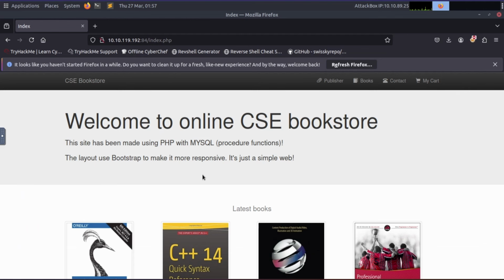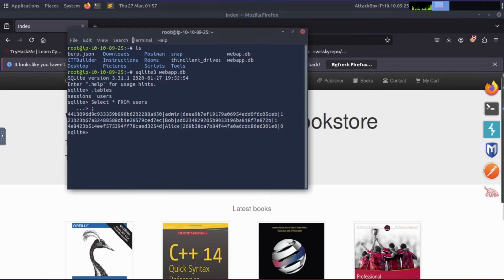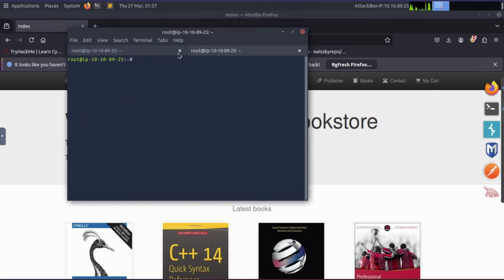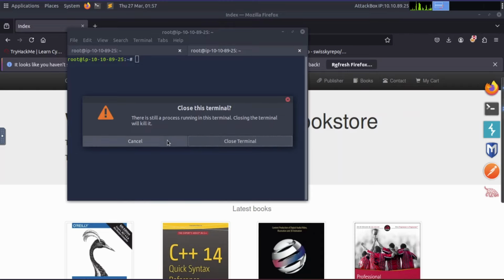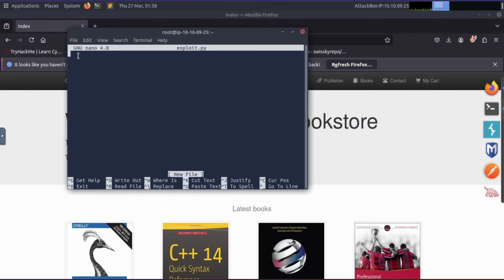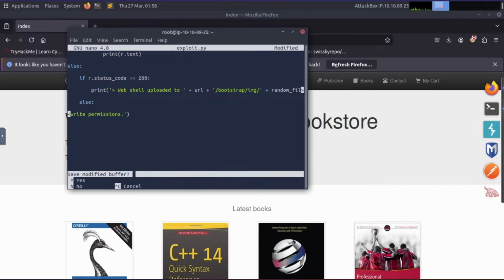So if I copy that whole thing, come over to TryHackMe, I now need to open up my terminal. Did my terminal go somewhere? Where is it? There we go. I'm going to open up a new tab. Oh, wait a minute, close that old tab. I don't need that. And then we're going to nano exploit.py because I know that this is in Python. So that's why I'm ending it with that. And you can name it whatever you want. I'm just naming it exploit. And then we'll come in here, I'm going to paste the whole thing, and then exit with Control X, and then I just answer yes.